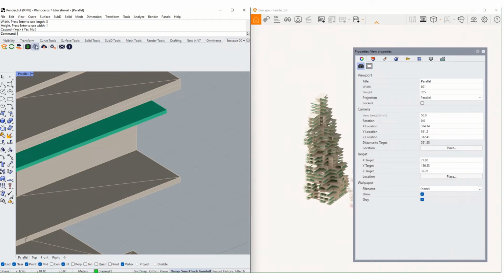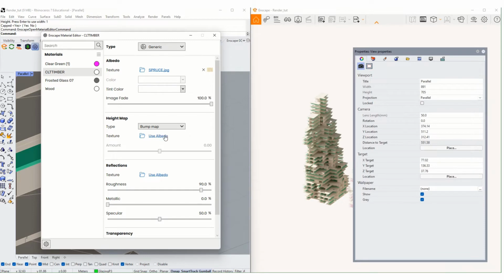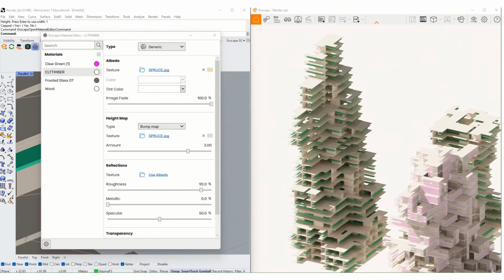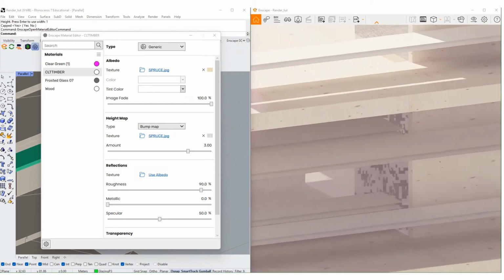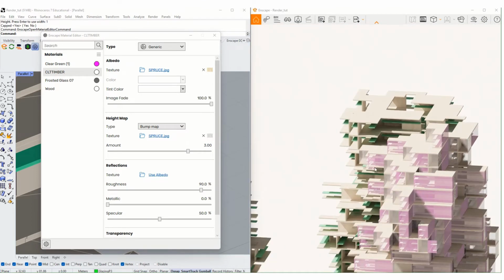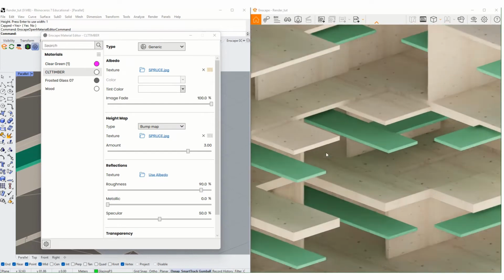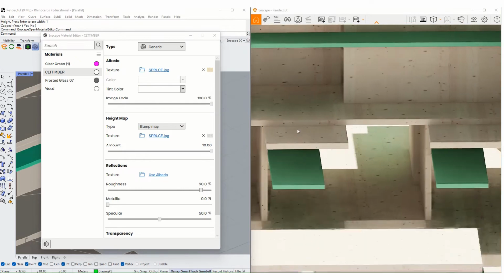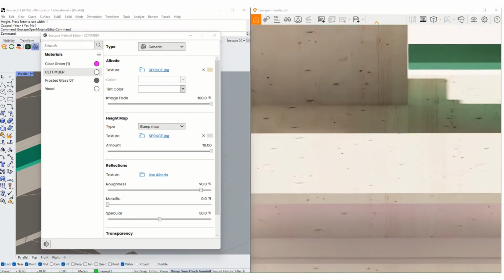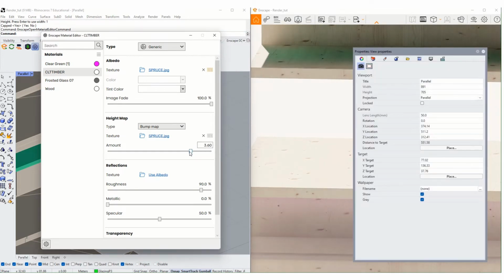That's very important, making sure that you're mapping the scale correctly. Next thing is, if we go back into this material editor, you can also have a bump map. If I zoom in here, we can start to give this a bit of texture where it looks a bit three-dimensional. So that's something you can play with.